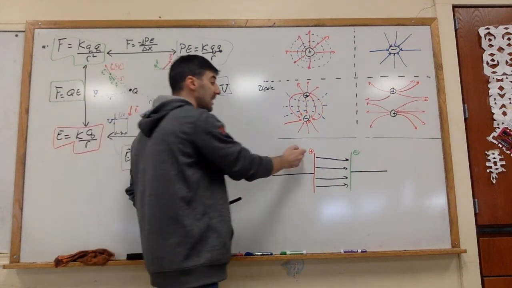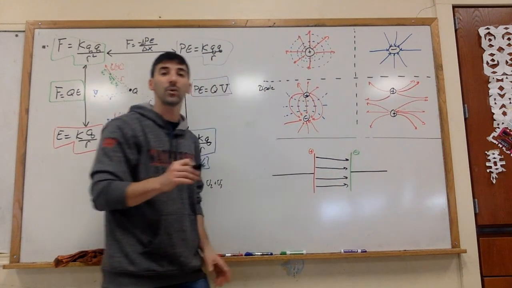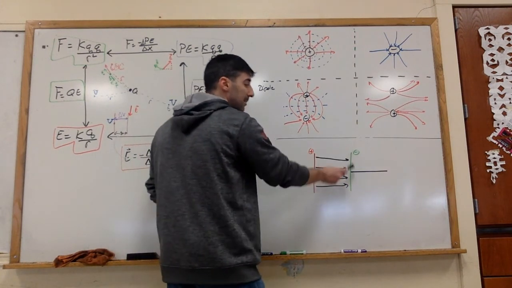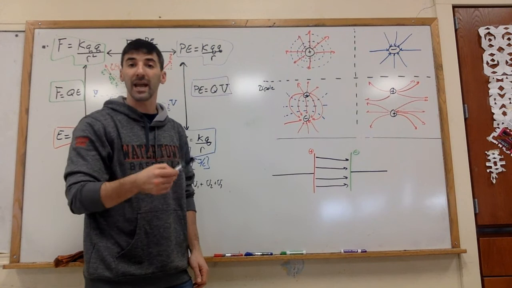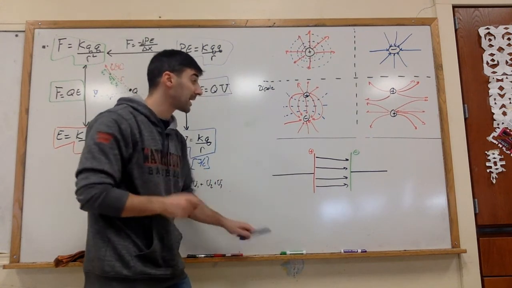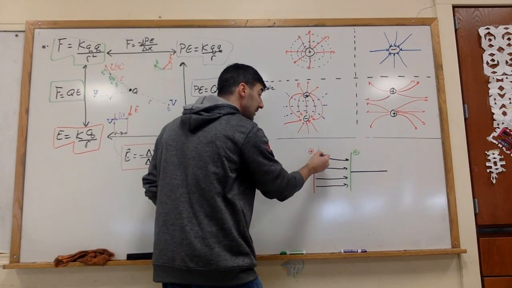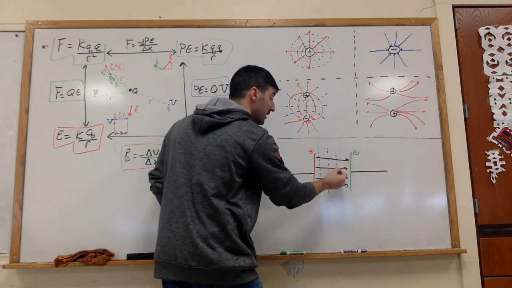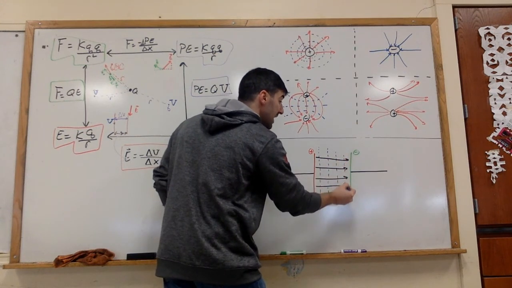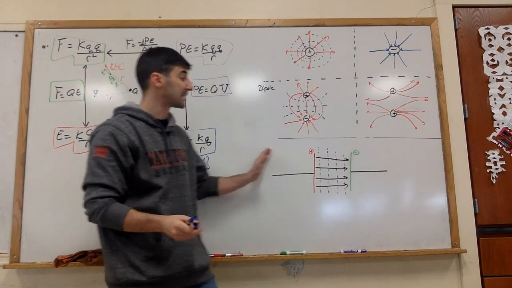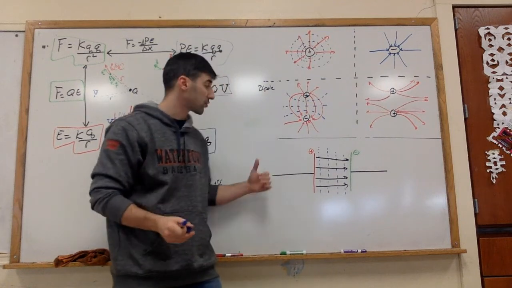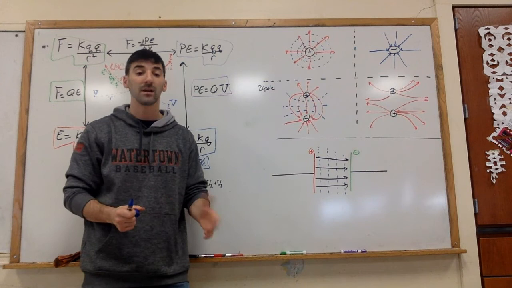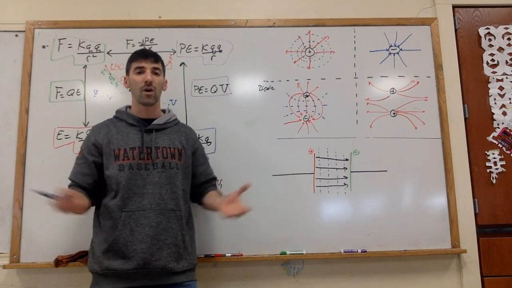Now, my plates themselves act like equipotential lines because it is the same potential all over that plate, and the same potential all over the green or negative plate in this case. Which means my equipotential lines are going straight across, vertically, perpendicular to my electric field, and my electric potential decreases as I go across my parallel plate capacitor. That's all we have to tie in all of these things.